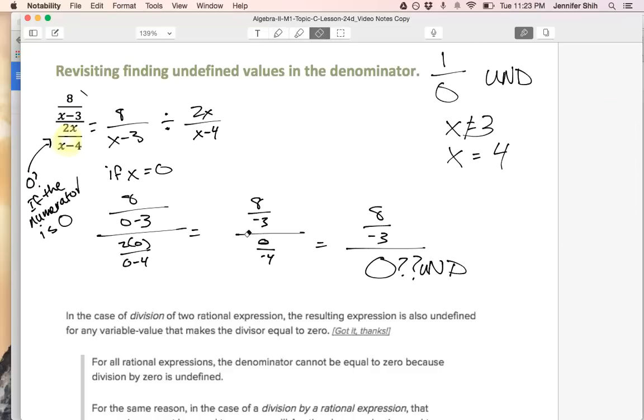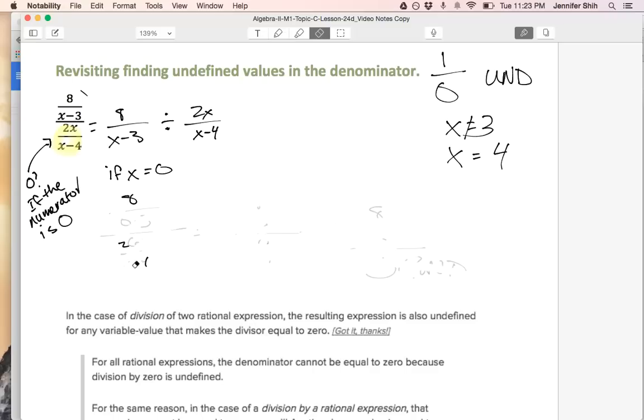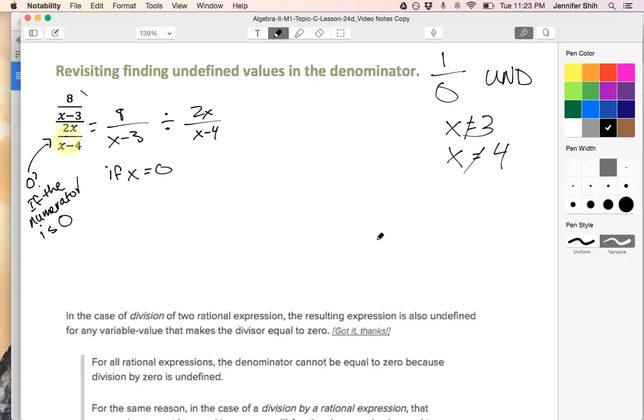I'm going to get rid of this. Sorry. You can pause the video if you need to copy this down. Okay. Other things that can't equal 0. So x can't equal 4 and x cannot equal 0 because it will make the entire expression undefined. From this point, we can do our algorithm for division, and we have x minus 4 in the numerator and 2x in the denominator.